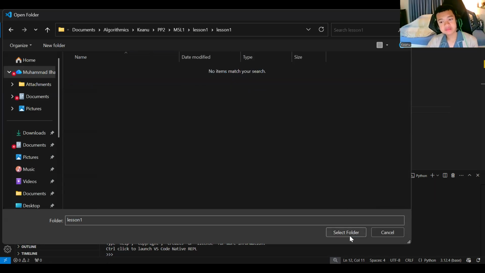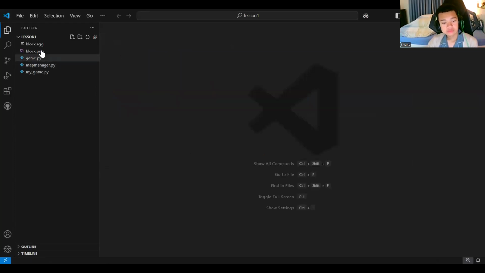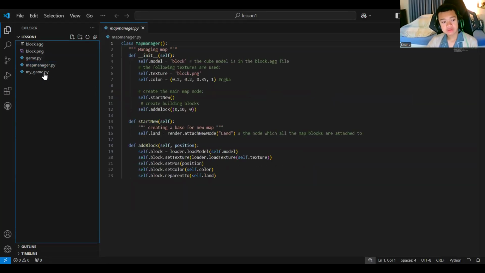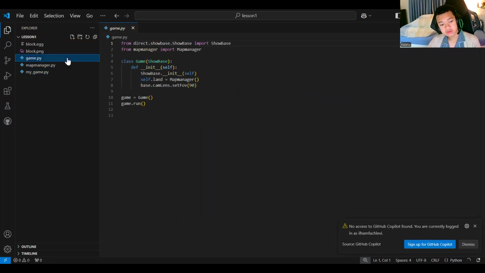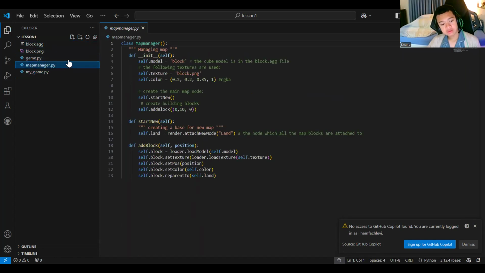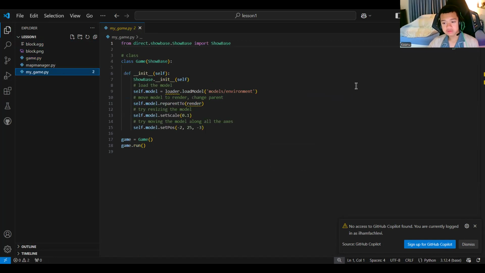Okay, maybe let's save. Extraction location. Which one? Maybe I will convert to extract to.